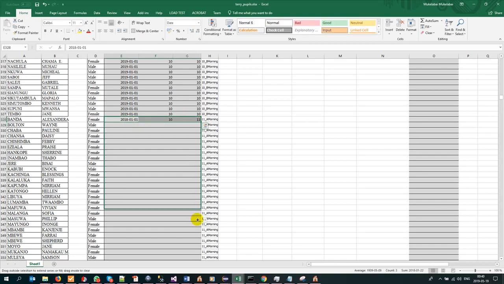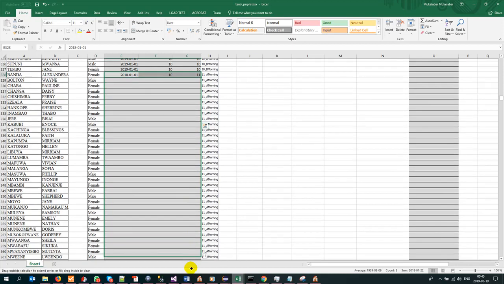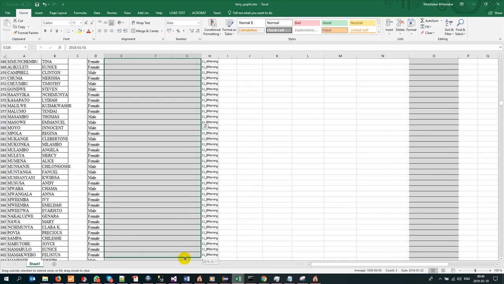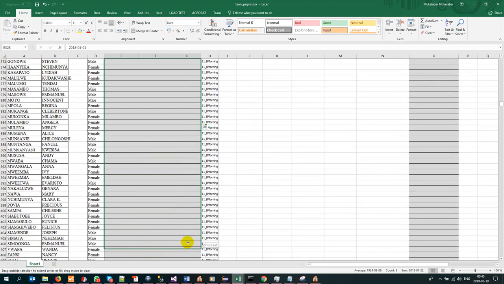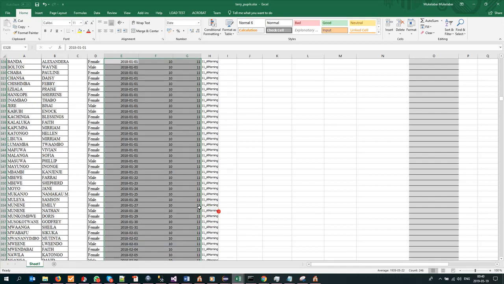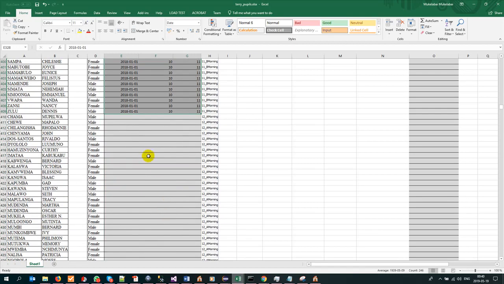Of course, these pupils might have been admitted at different times, so for now we're just making a general assumption, and then you can edit this data later. But since we don't have that information, that's why we're just automatically filling this in. If you have the actual dates, then you fill them in. So we'll go all the way to the last grade 11, which is here, and then again we copy cells. Then the last part is the grade 12s.